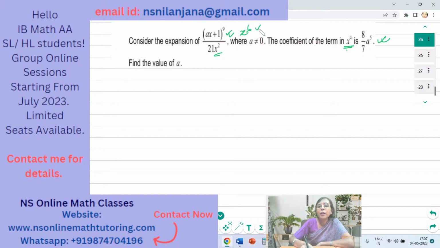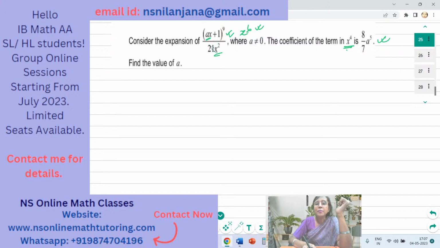And now we have to get the term which contains x to the power of 6. We have to find which is the term which contains x to the power of 6. Else we can write all the terms, but that will take more time. So if we want to save some time, and we definitely want to, we will get the term number or the r value for which x has a power of 6.